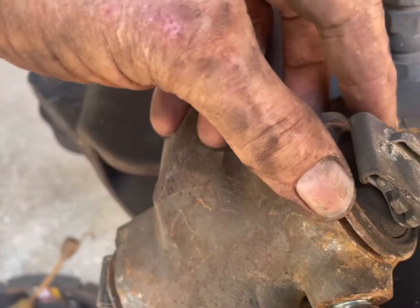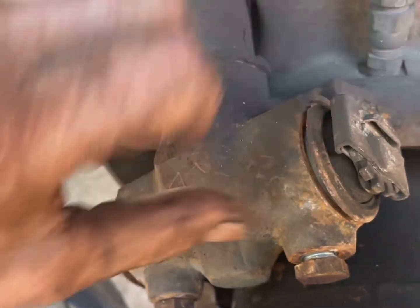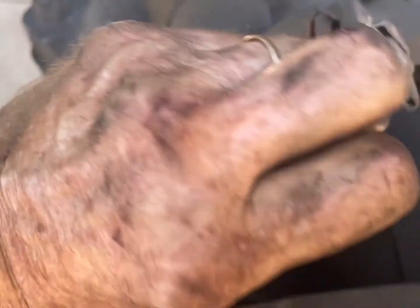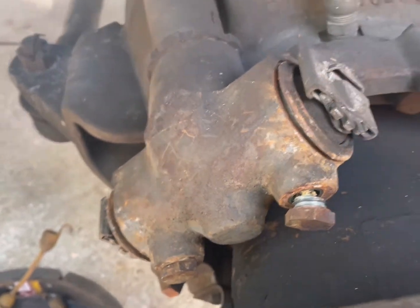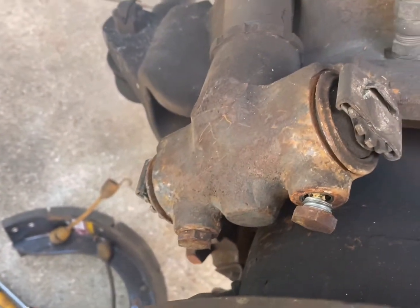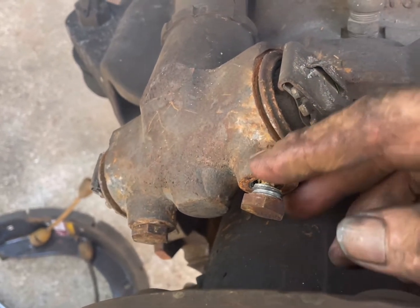Now, I've loosened this stuff ahead of time. This is the seal that works up there. It's a silicone seal. The first thing you want to do is see if you can secure parts. I don't know how available they are. I know when they came available on eBay, I bought a half dozen of them. But generally you can take these cylinders apart and they're salvageable, so are the seals.